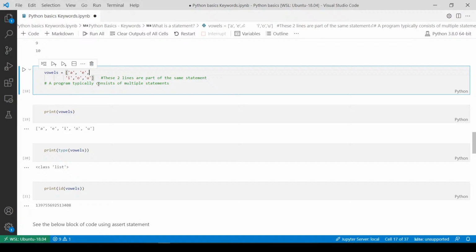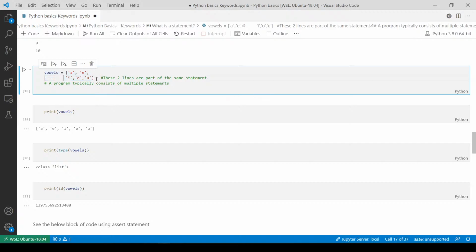Earlier I said each statement is written in a line typically. In one line, there's one statement. But if you see, in this case we had to use 2 lines. Say this is a list of vowels and you don't have space in the first line, or it's a list of all the capital cities in the world and there are like 190 of them, you can't fit it in one line, then you can use multiple lines to do that.